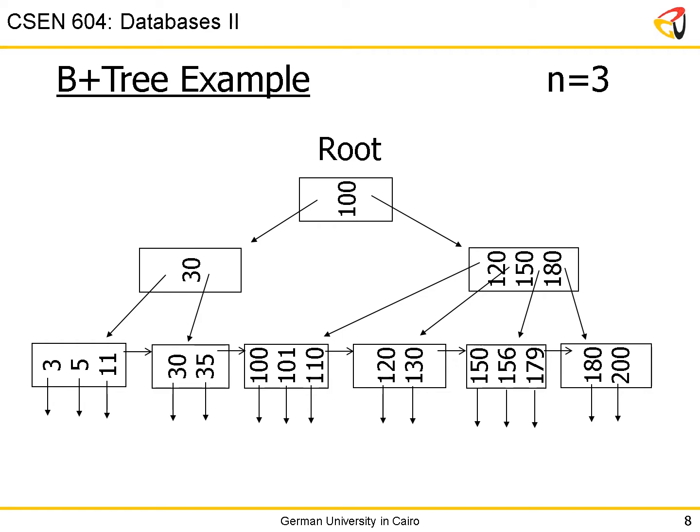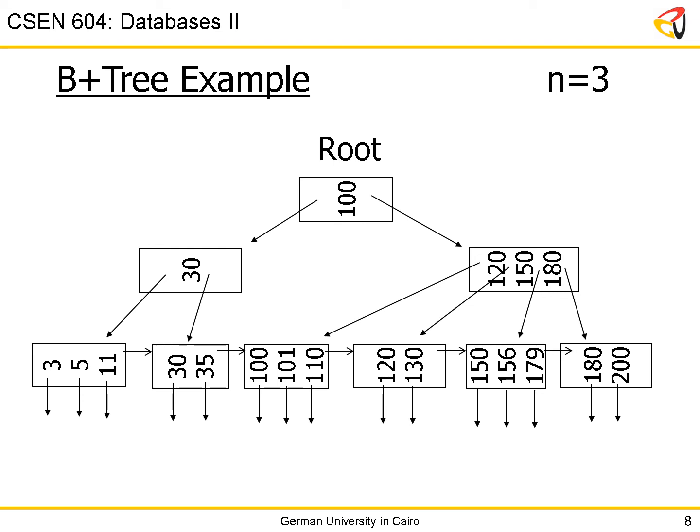You've extracted the content when the user typed create index on this column, say H, no, not H, because you have here 156, 179. I don't think anyone reaches that age. Let's say this is the amount of money someone has in the bank or customers has in the bank, whatever. Okay, so you've extracted those values that appear at the leaf level and you create this index from. So you could actually find out if a value exists or not without going to the table, by just searching for it in the index.